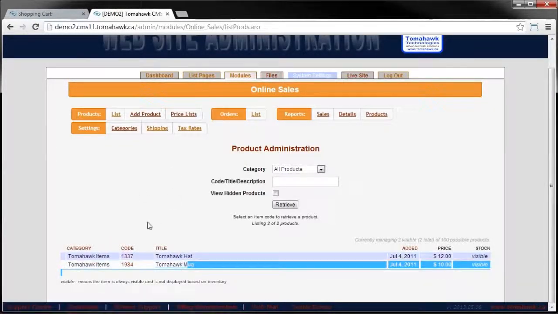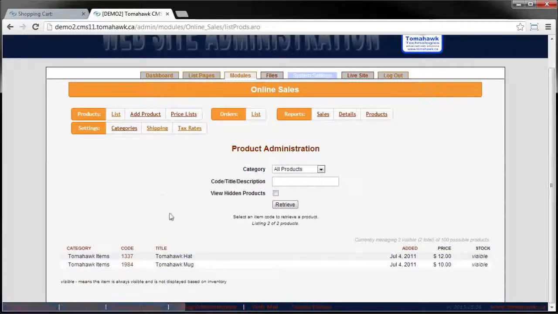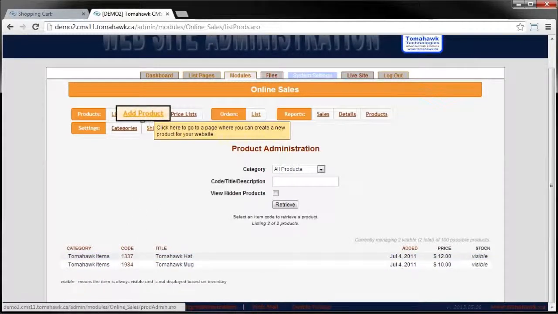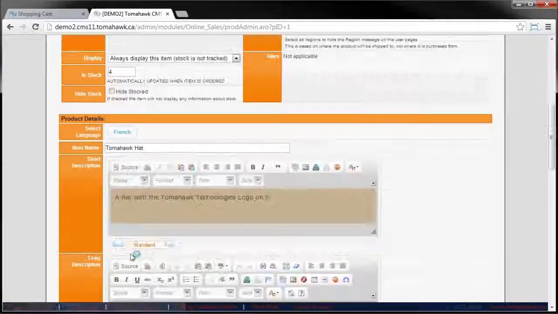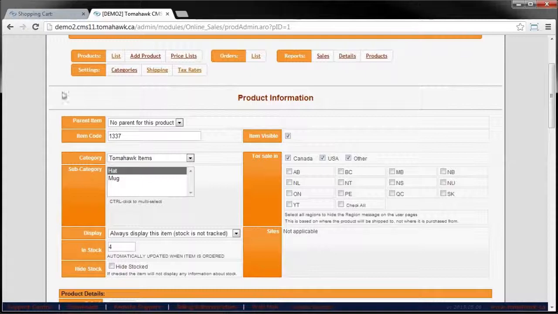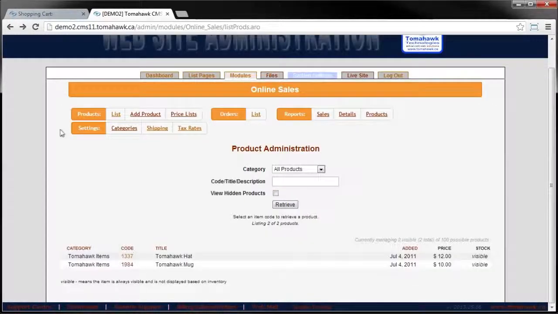I'll go in to show you the different kinds of settings, but here's where it lists all the products on your website, and then you can click into the product code to go in and edit that product further. Add product is almost the exact same as clicking into a product, but you're adding a new one. It would look something like this with all the extra fields. I'll get into this in just a moment. But to go back to list products here, it's an area where you can search by different products, if you have more than two products on your website. It might be a little hard to see them.